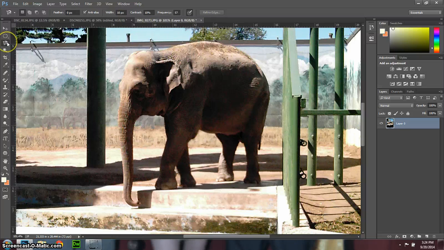So I'm just going to use the magnetic lasso tool. So if you just hold, find the magnetic lasso tool, he has pretty definitive edges, so this should work pretty well. I could also use the quick selection tool, but I figured we'll just do this one. So let's go ahead and do it. I'm just going to click once, and I'm just dragging. I'm not clicking at all. You can probably hear me not clicking. So I'm just dragging up and around. Okay. All right.